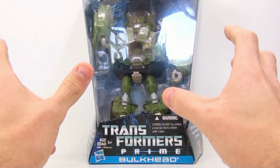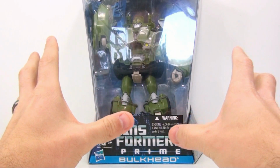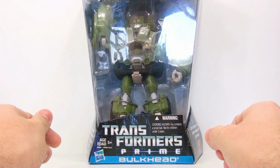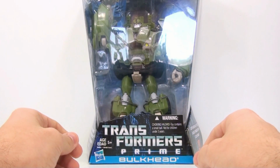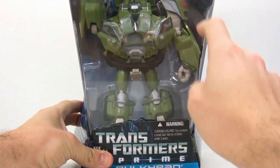Now, ever since I got my hands on the Voyager class Optimus Prime, I've been going on and on about that and saying how it's my favorite of all the Transformer Prime figures that we've gotten so far. And a lot of people that have already gotten this guy have said, just wait until you get Bulkhead. So I'm really excited.